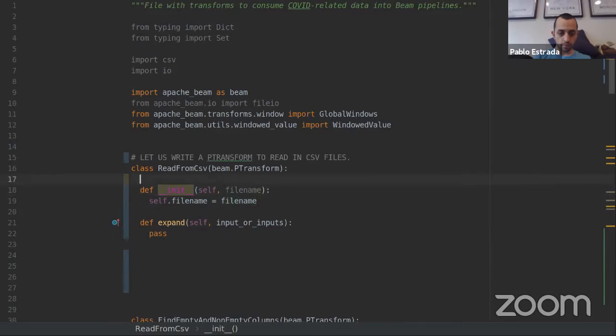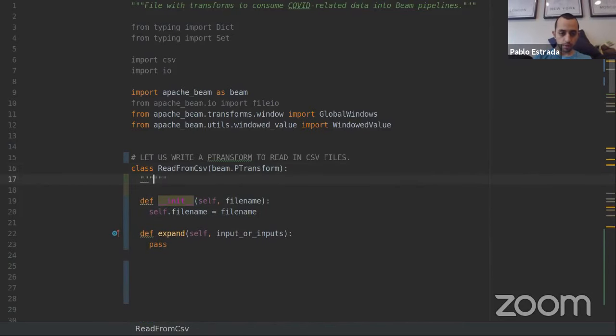All right, we save this file name. So how would this work? This transform receives a file pattern and returns a p collection of lines. Oh, we want to read from CSV, so we want Python dictionaries.